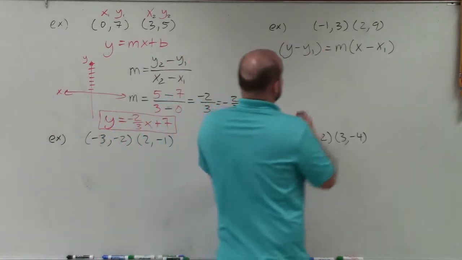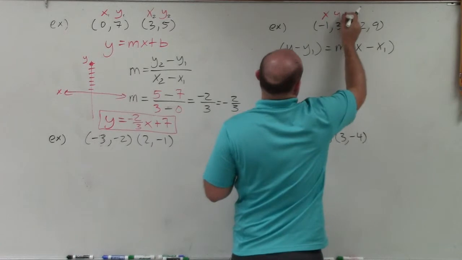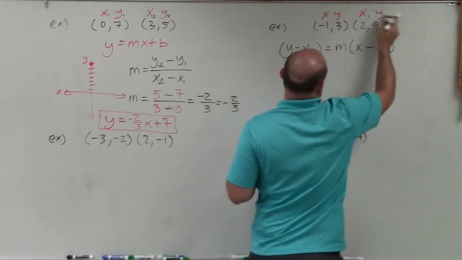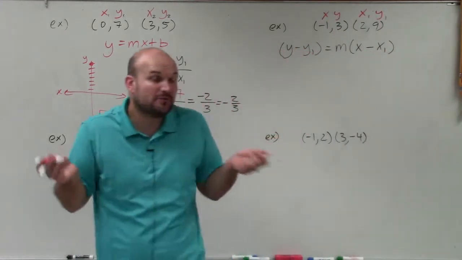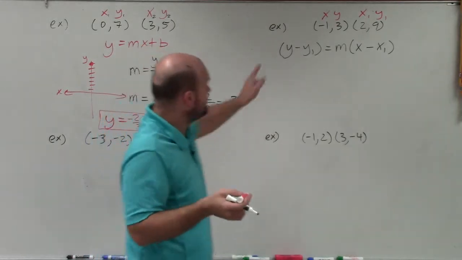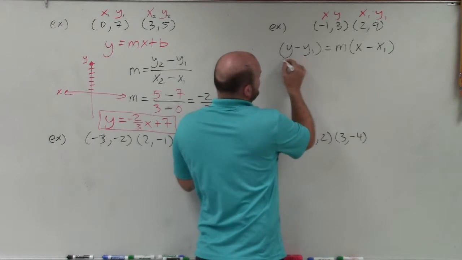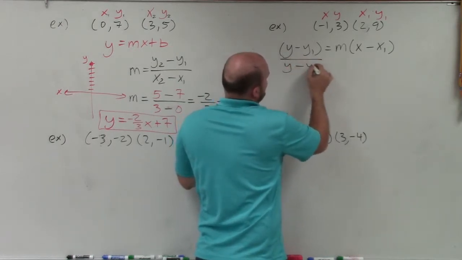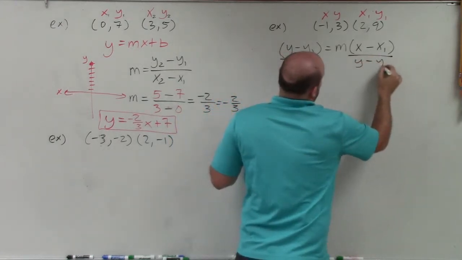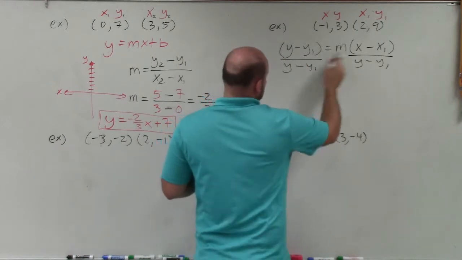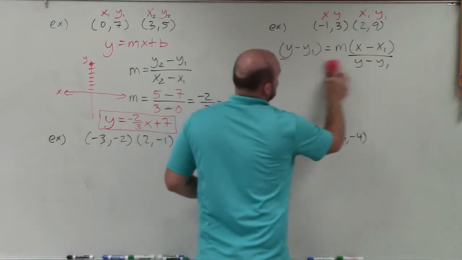So what I can simply do is say, all right, well, I'll have these be x, y, and I'll have this one be x1, y1. Because now we're given 2 different points. So if I plug those points in, I can determine what my slope is. And again, if you just look at this, if you subdivided y minus y1 over y minus y1, oops, I'm sorry. Other way around.